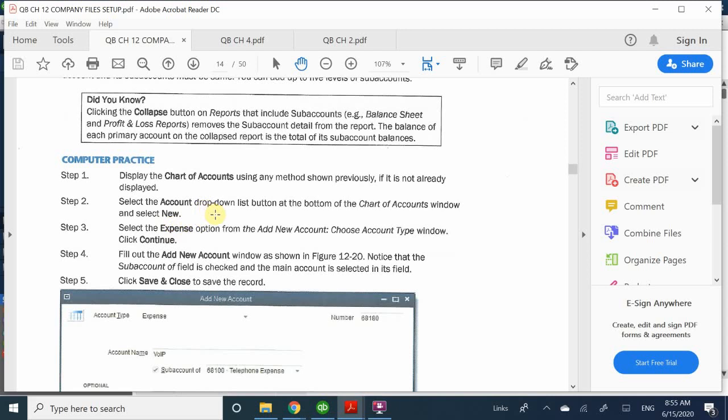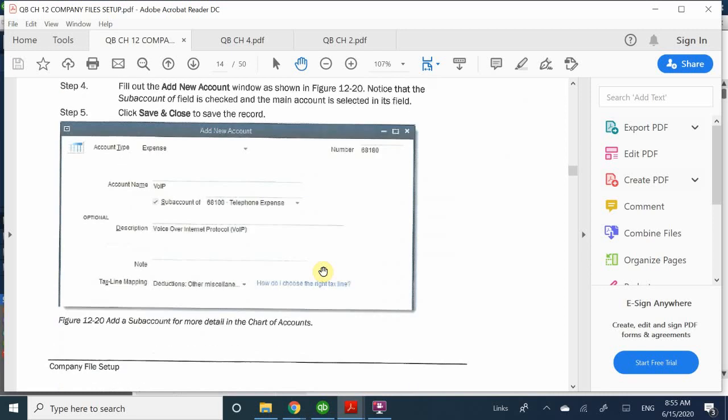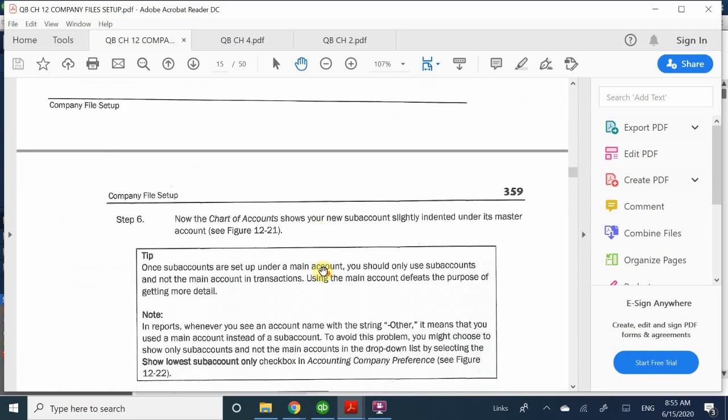And we're going to name it as, what are we going to name it as? Okay, account type. Okay.